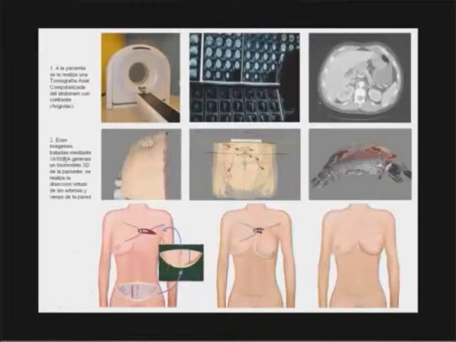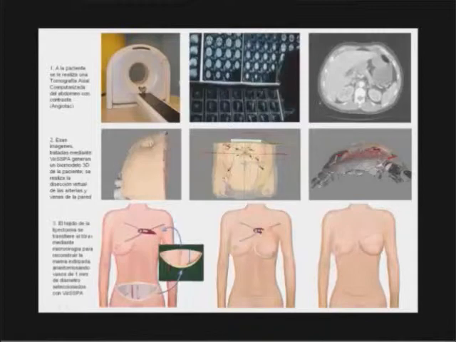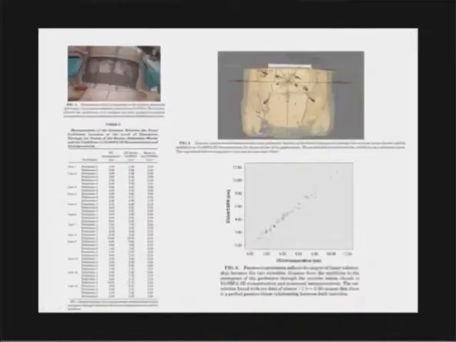As Dr. Maciá described, the patient undergoes computed tomography angiography scanning, and the location of the perforating artery is reconstructed using this tool. Later on, this perforating artery map is transferred to the abdomen so as to extract the tissue to be sutured by microanastomosis at thorax level in order to reconstruct a symmetrical breast.